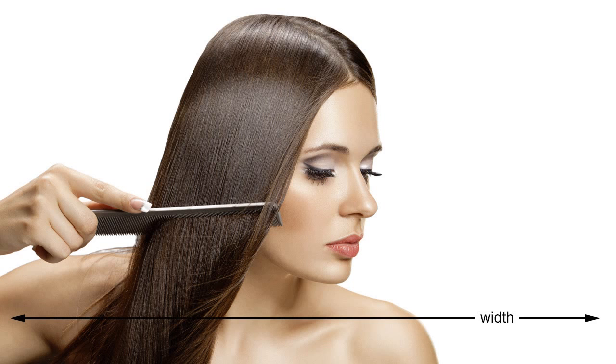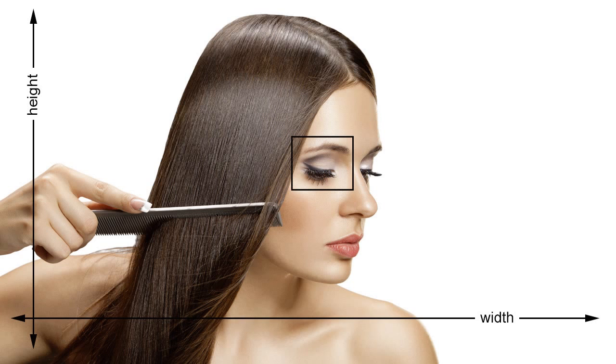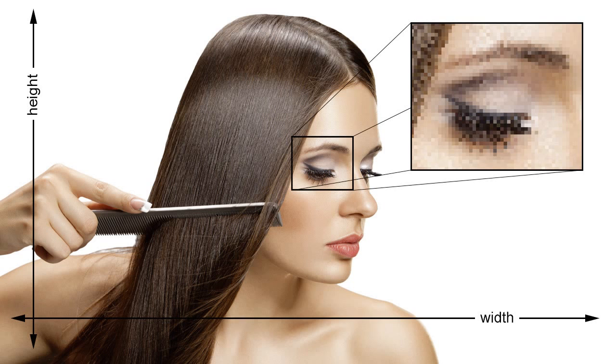Let's reverse engineer it. We know that this image consists of pixels, right, of picture elements, and we know that we have a certain amount in terms of width and a certain amount in terms of height. So for this particular image, that will be 1280 by 720 pixels. Not a very big image, which gives us just a little less than a 1 megapixel image, or just a little less than a million pixels. Well, if you were to zoom in on part of this image, you would get to see those individual pixels. And we are going to focus on just one of those.